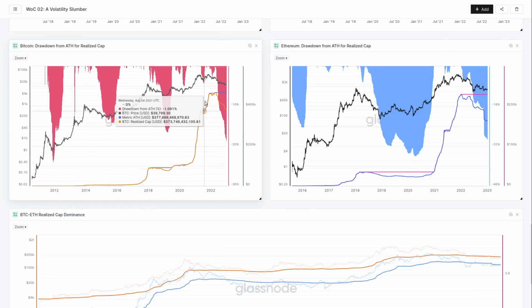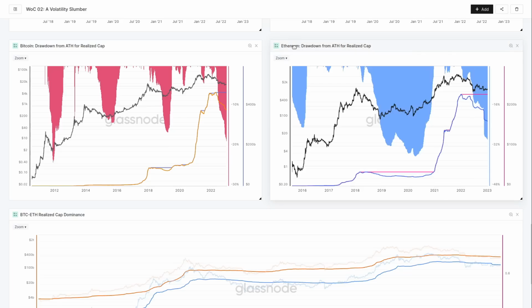Now, the other insight I want you to take away is note that the realized cap has essentially erased all of the gains that were made on the second pump, right? The second rally that we saw up to the October-November all-time high has been completely flushed out. All the profits that were taken during that period have been completely flushed out. So in a way, it reflects a capital reset. We've seen that flushing out of the excesses and all of that extra speculation capital that came in on that second rally. We've essentially flushed all of that back out. And now we're probably approaching something closer to a more fundamentally driven valuation.